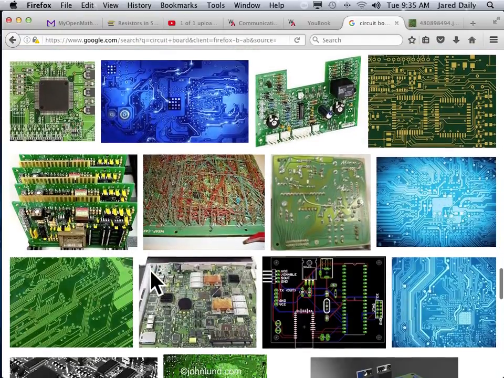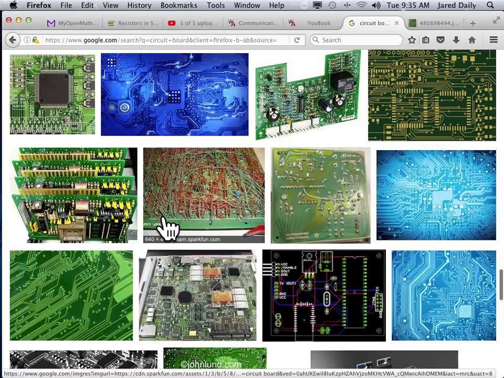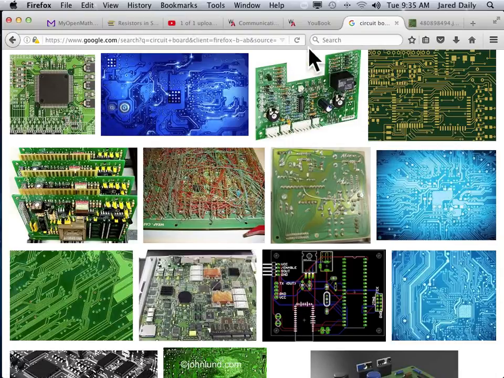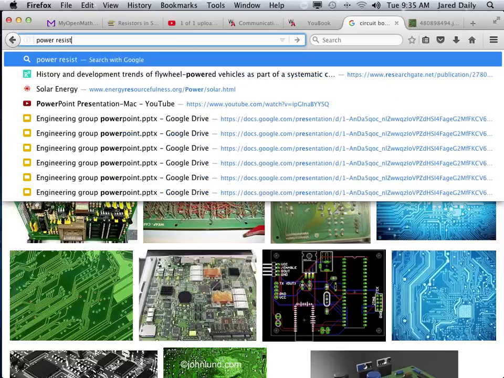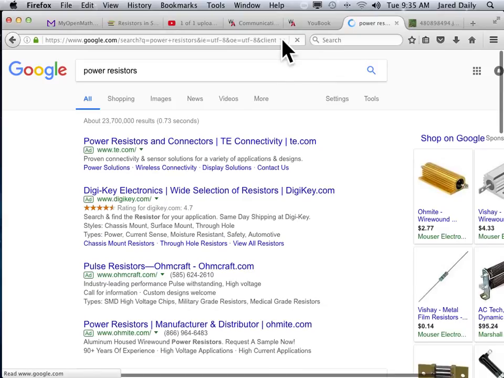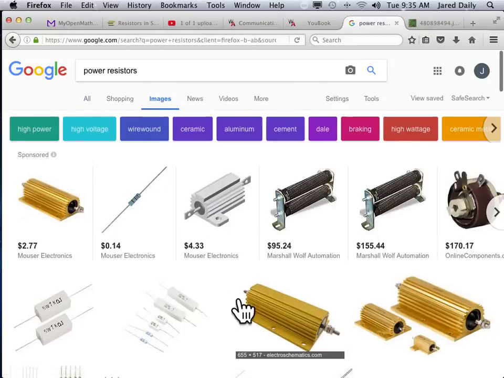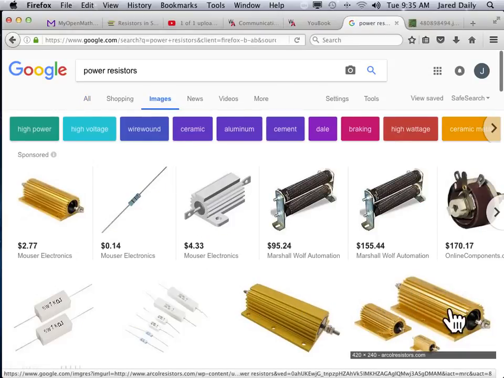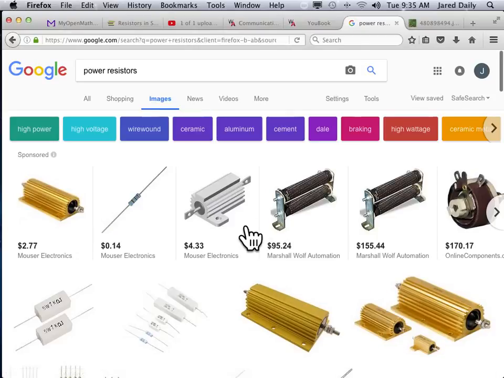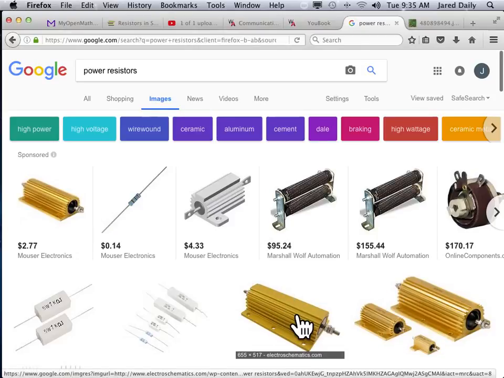There are really big resistors we call load resistors or power resistors. And these ones give off so much heat, they actually have a heat sink built into them. So this whole thing on the outside is made of aluminum, has veins on it, and you bolt it down to something that's metal so that it'll carry away the heat.